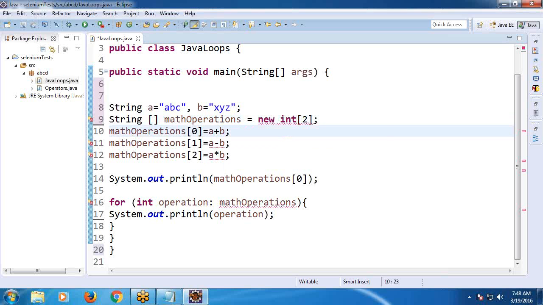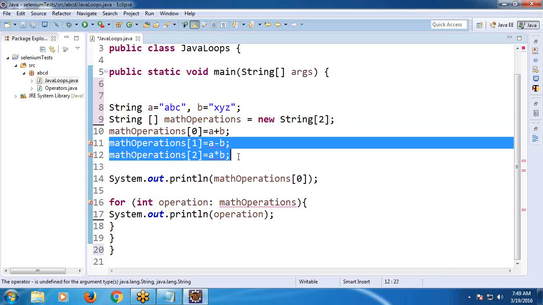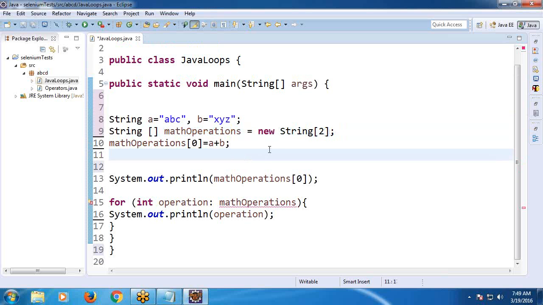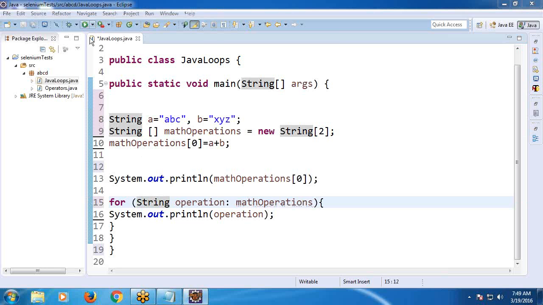It's not accepting math operation. After new also you have to mention the strings. After new, after 9th line. Yes. This one also string. Run.